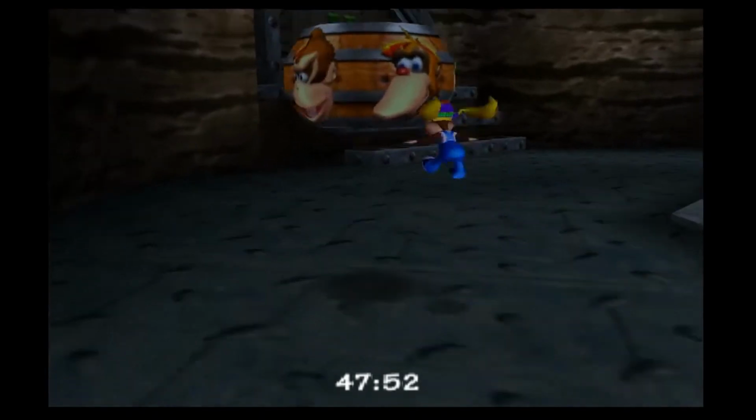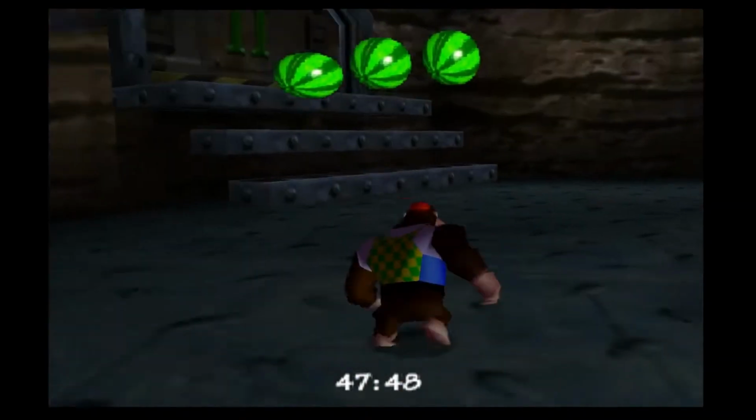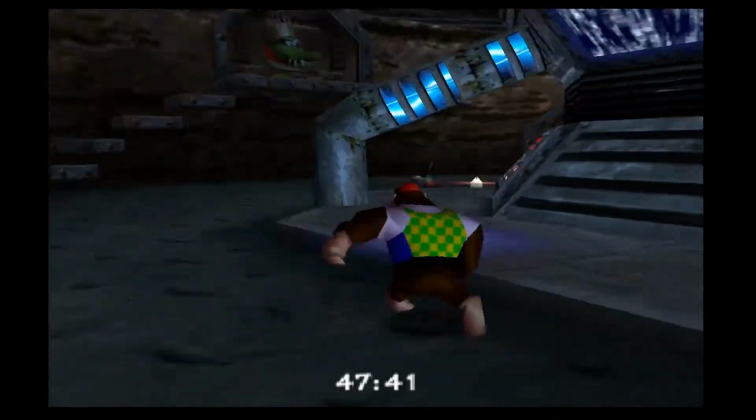You're like, what? Wait, what? Why are we using Chunky? Do we have to do what he needs to do first? Or what? It doesn't look like Chunky can do it much, but every pad except Diddy's pad... Oh, I didn't even open the frame room yet. How do I do that?